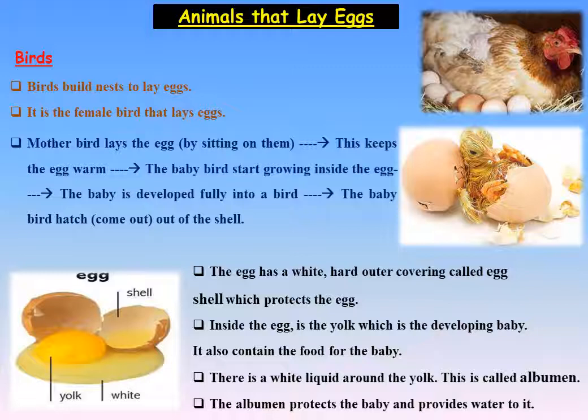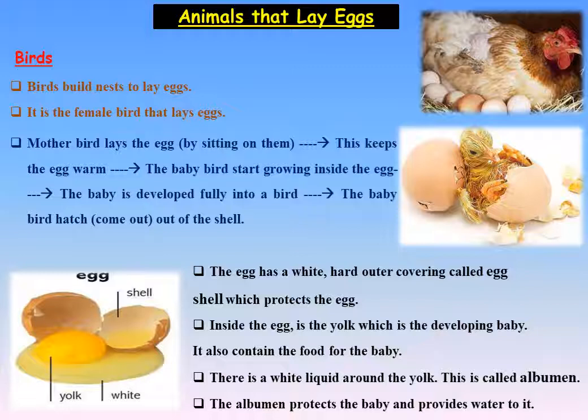Next time when your mother or father prepares an egg curry or a bullseye, you can go and watch that inside the egg there are two different types of elements present. The first one is a yellow one, the second one is a white one. The yellow one is called the yolk, Y-O-L-K, yolk. The second one is the white part called albumen, A-L-B-U-M-E-N, albumen. So read the points given in the picture.